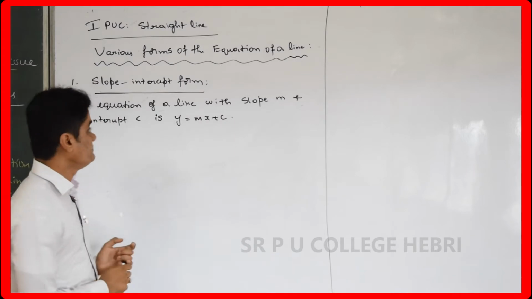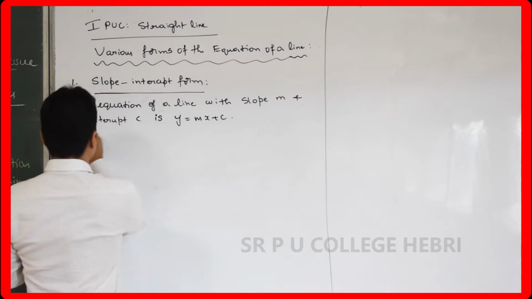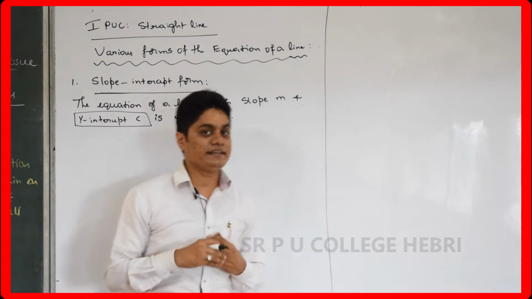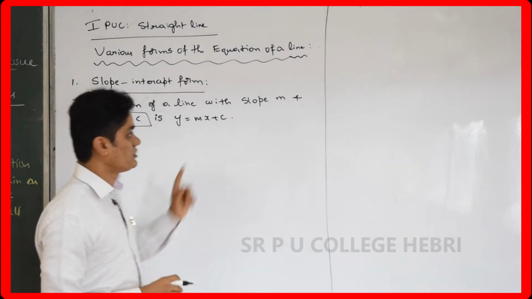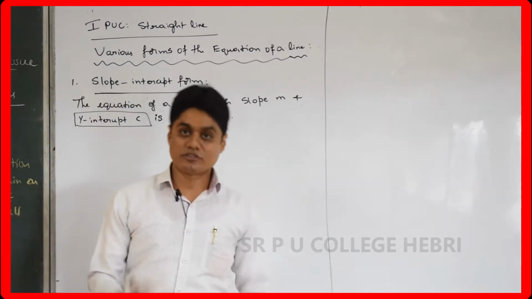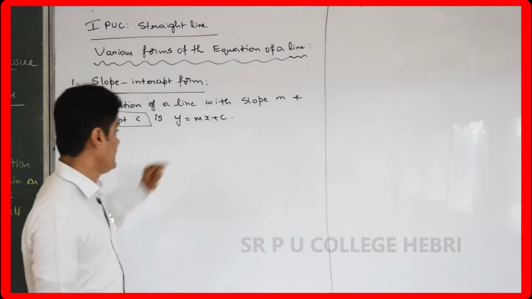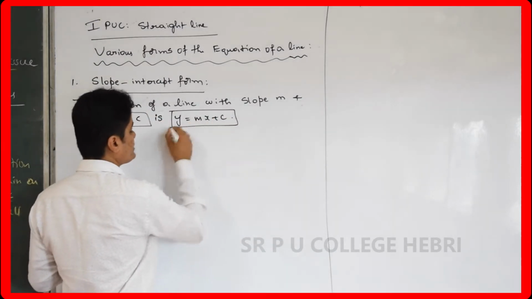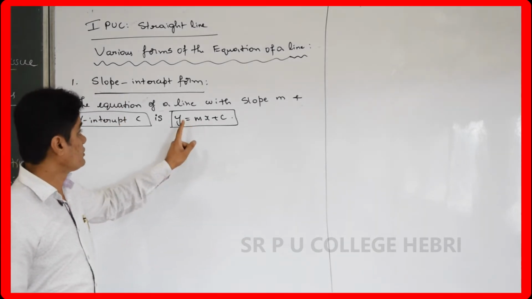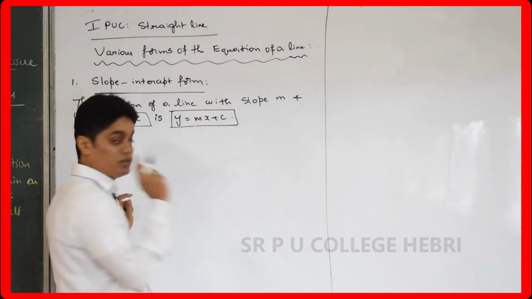Now what is the given data here? Given the slope of the line as well as the intercept, the particular intercept is the y-intercept. There is a chance of an exam question for 3 marks. How will they ask? Derive the equation of the straight line with slope m and y-intercept c. If they ask you to derive, they will not give the formula as the answer. You have to find it out. The chances of being asked to prove are fewer; they ask to find or derive. So you have to remember this formula: the slope intercept form, where c represents the y-intercept.